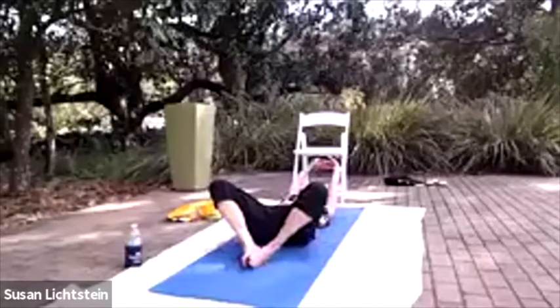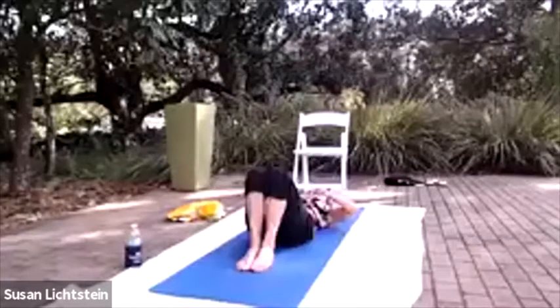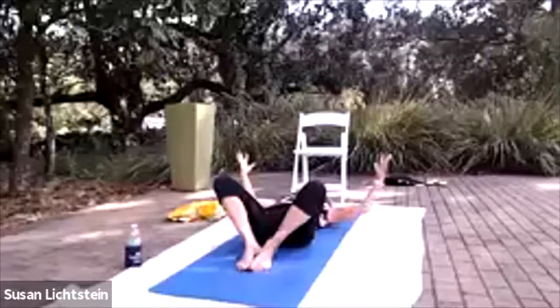If you have shoulder problems, we'll bring fingertips touching, meeting each other. At inhale, we would open wide. As we exhale, we would bring them back. So we do it like this.